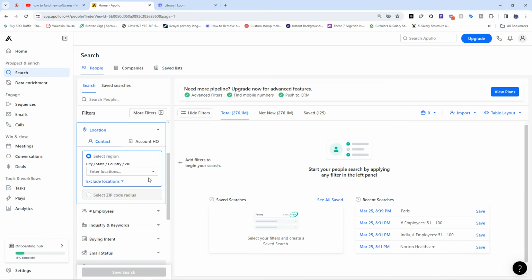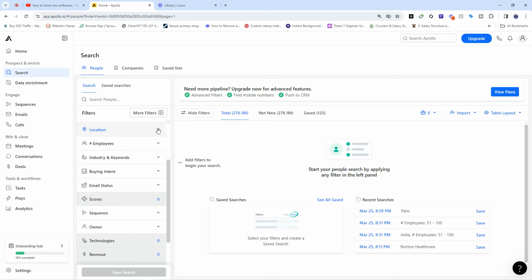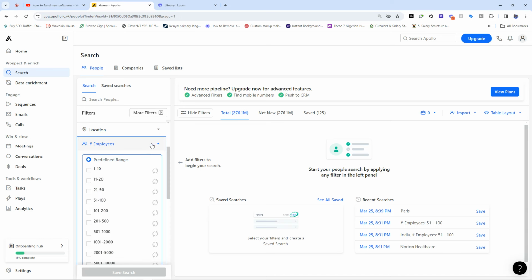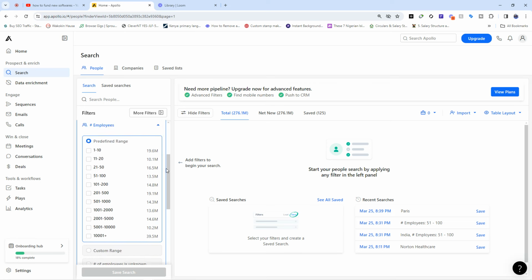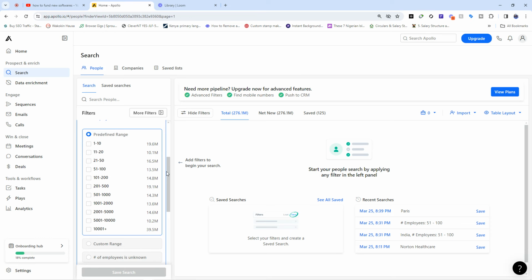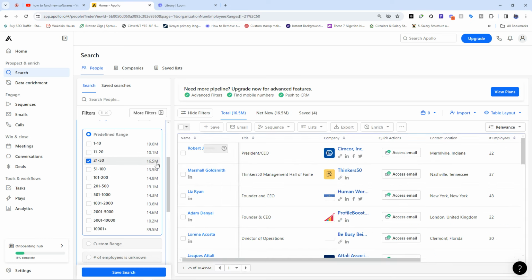So, aside from using location to find leads, you can also use the number of employees in a company. Maybe you are trying to look for companies that have employees ranging from 21 to 50 employees.